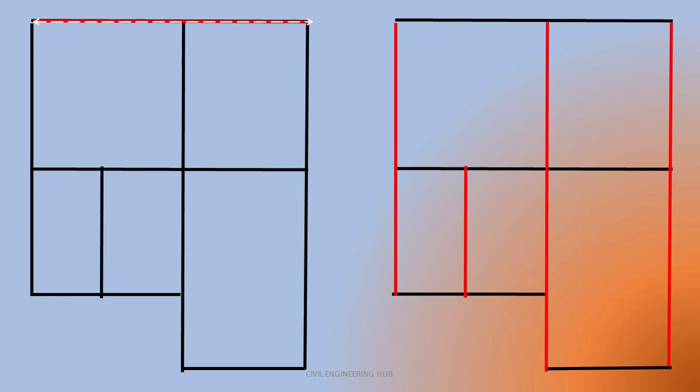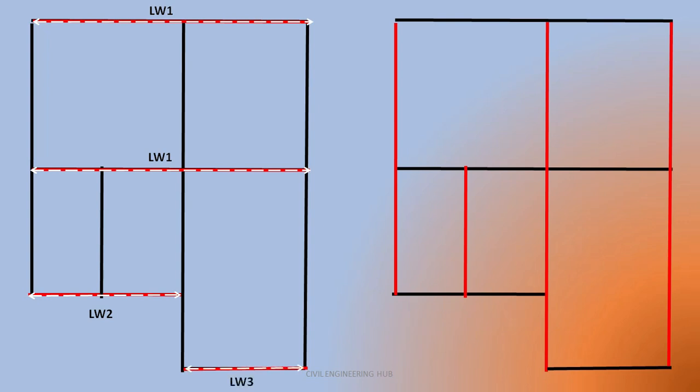So first, this is a long wall, horizontal. These two walls have the same length, so we can label them as long wall 1. Now the remaining horizontal walls need to be labeled as long walls. So this is also a horizontal wall, we call it long wall 2, and the third portion we call long wall 3.